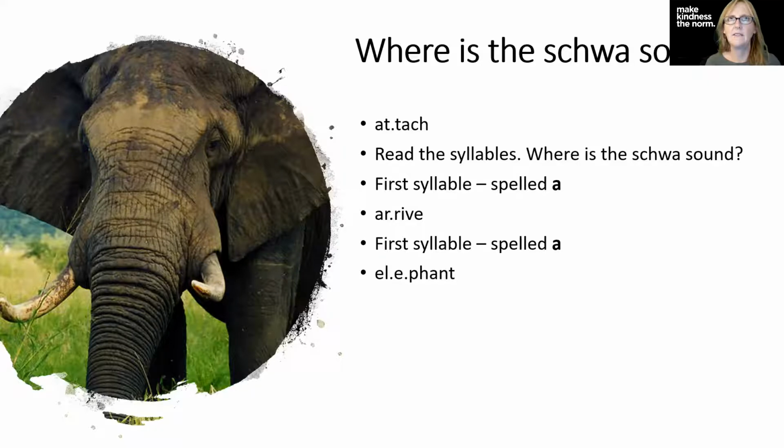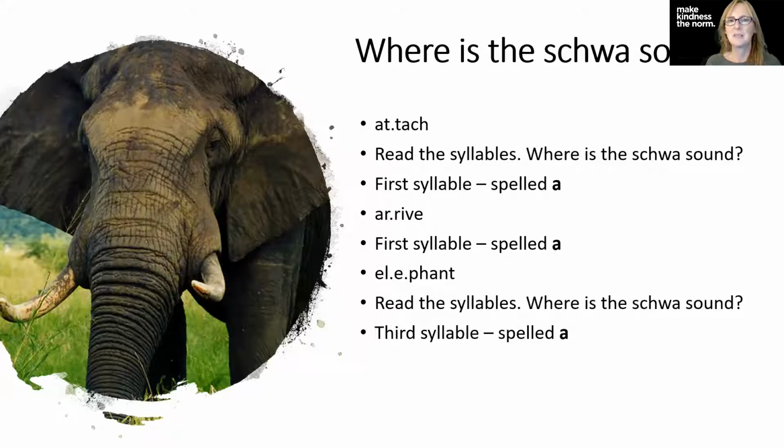Elephant, elephant. So I can definitely hear it in the third syllable, elephant. That's that short sound. It's going to be spelled with the letter A. Some people, L is easy. That's short E. I can hear that. It's a closed syllable, E-L. In the second syllable, some people say the short E sound. Some people do say the schwa there too, elephant. But the third one is definitely going to be a schwa. And it's spelled with the letter A.